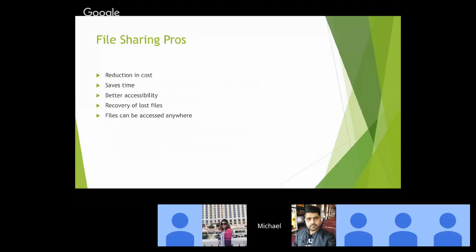Okay, if we have to look at the file sharing pros, the pros across the board are actually reduction in costs, saves time, better accessibility, recovery of lost files, and files can be accessed anywhere.